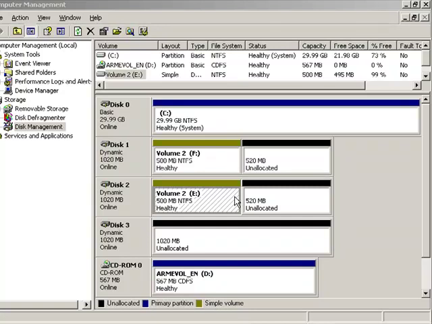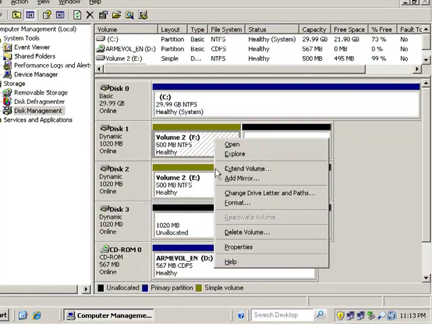You could almost do it on purpose as a type of tape backup in a sort of way. Only instead of using a tape, I'm using a disk drive. So that's a pretty neat feature. So I have that option to create a mirror and then simply break the mirror and remove one half and place it in another system. So that's how you mirror those drives.